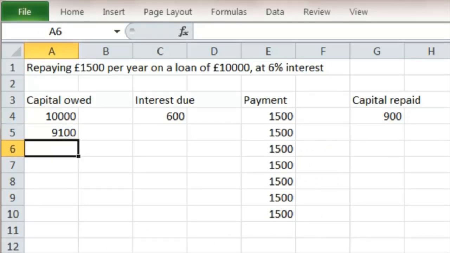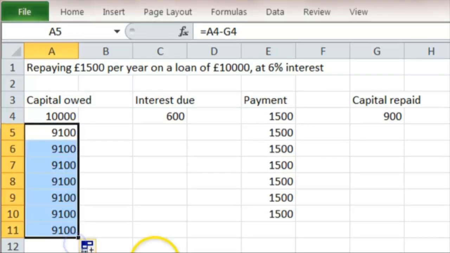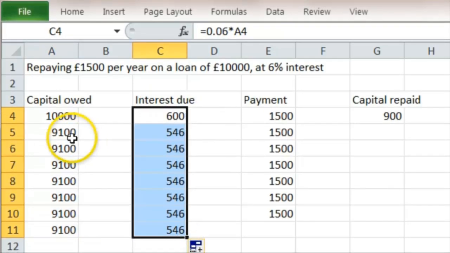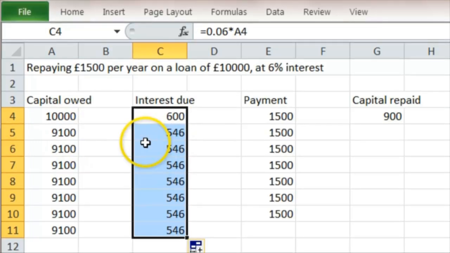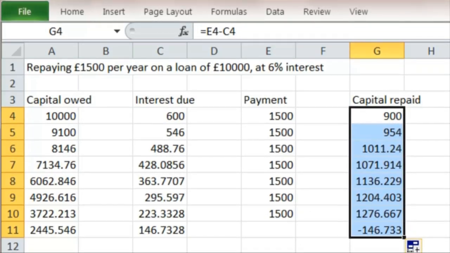And now we simply need to click and drag each of our formulae. So if I start this one, bottom right corner, click and drag. It doesn't look very interesting at the moment because the other columns are empty. But as we fill them in, the whole thing will spring into place. Let's look at what happens to the interest now. 6% each year. So 6% of 9,100 is 546. Payments are fixed, but the capital repaid will change as well. And we can see that it's going down like this. And so after 8 years, I still owe 2,445.